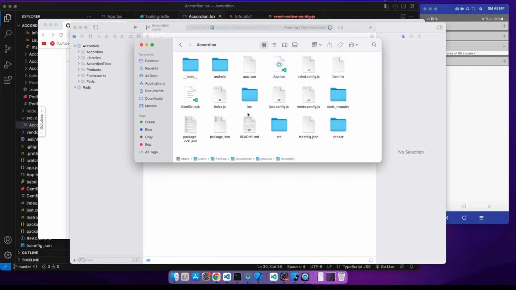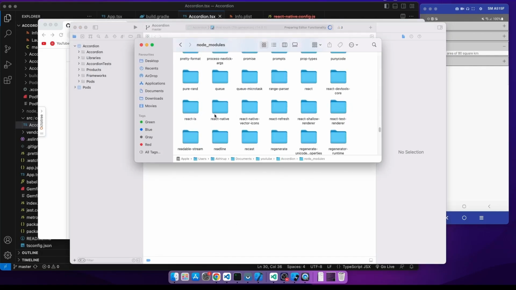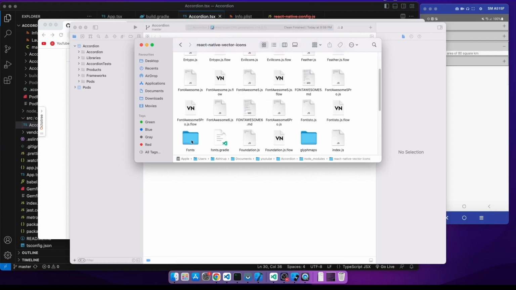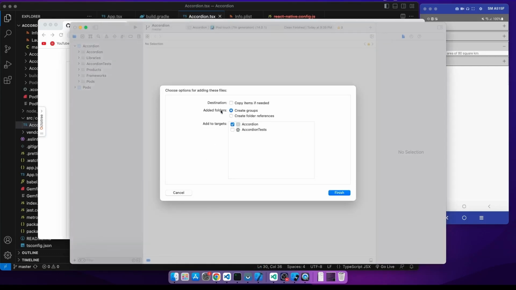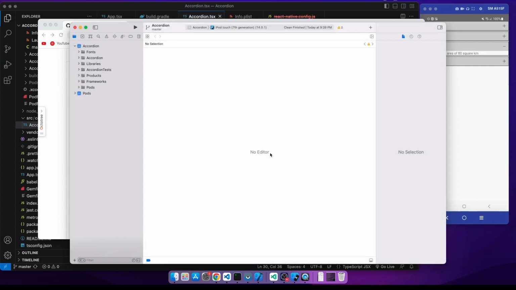We'll go to our project and node_modules, find react-native-vector-icons, copy this and drop it. Add to folders, create groups, and add to targets for your project, not the test one. So this has been added.